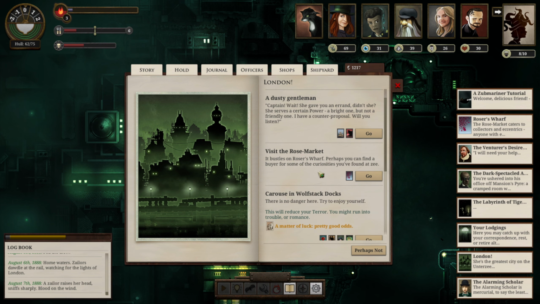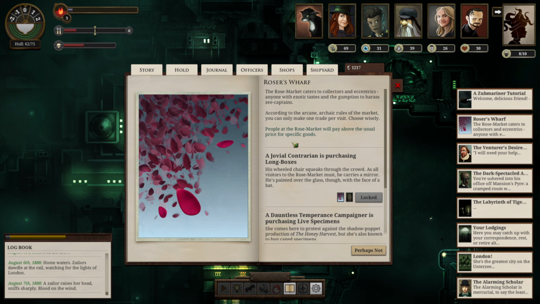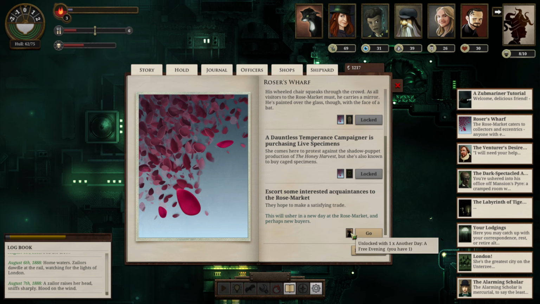Or we could cycle the Rose Market, because we haven't found anything even kind of related to the live specimens or the long boxes. I don't want to spend 500 echoes on a live specimen just to trade it for the Dauntless Temperance Campaigner. Not a chance. Maybe I cycled that out. I think I will, because we also haven't found any long boxes anywhere.